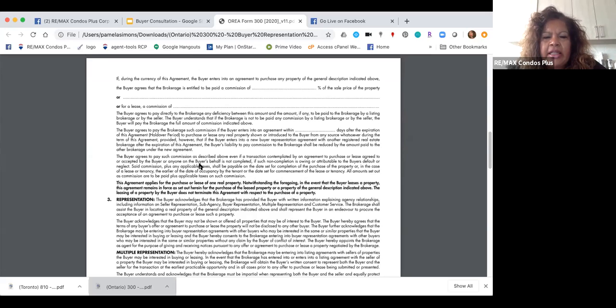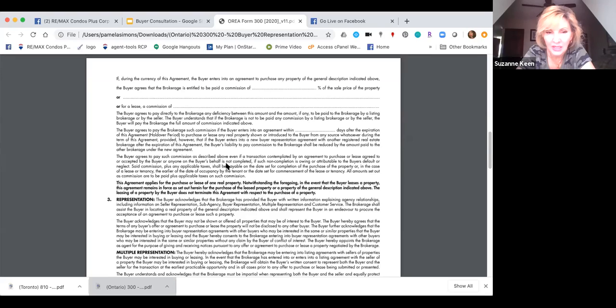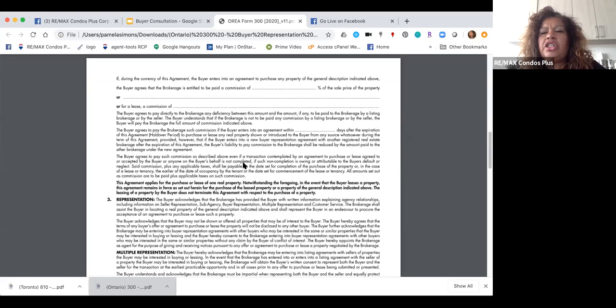This has to do with the case where the transaction gets to the closing date and the buyer does not complete it for some reason, and then you are still owed commission. Where is the completion date set out in this agreement? The completion date has to do with the completion date of an agreement of purchase and sale.